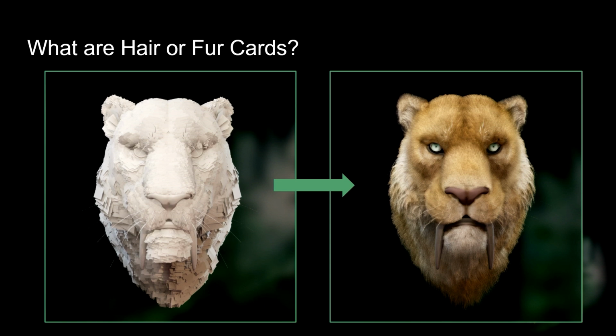Basically, they are a fake way of creating hair or fur for games or real-time rendering. As you know, Unreal is really coming up, and we're creating real-time rendering for all sorts of industries, and hair cards are still used. A lot of people do fiber hair, which is basically the geometry for each strand of hair, but that is not very performant, and we need Unreal to move fast in order to create really good real-time things. So each one of these is a hair card, and basically we have the image of fur, like a strand of fur, on the card with some transparency.